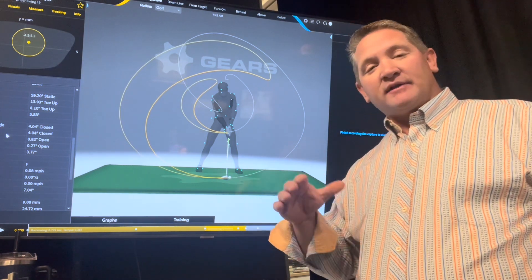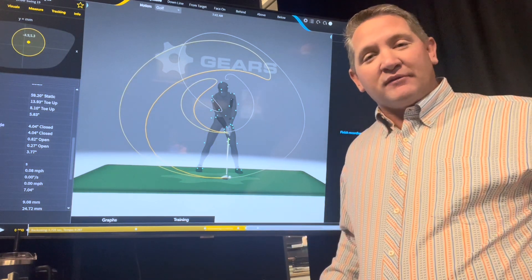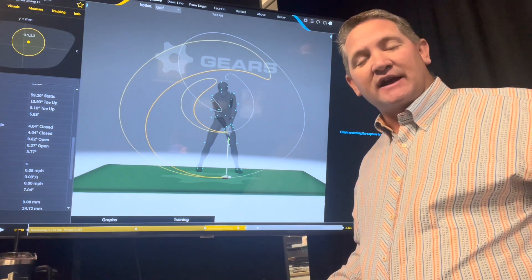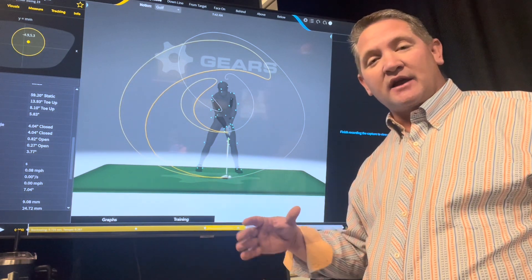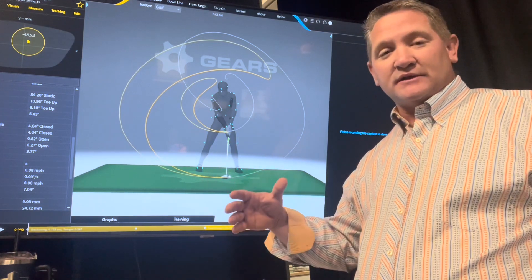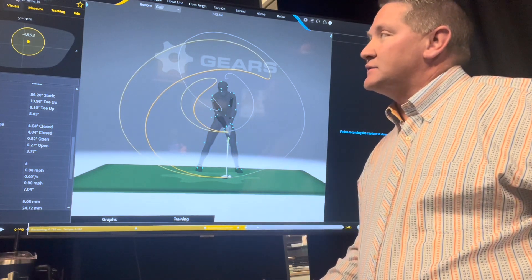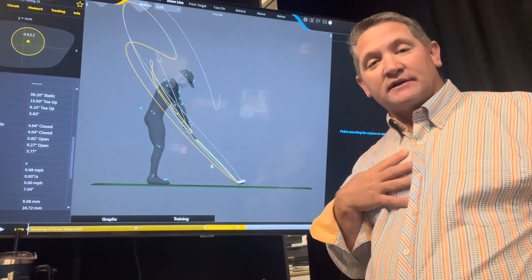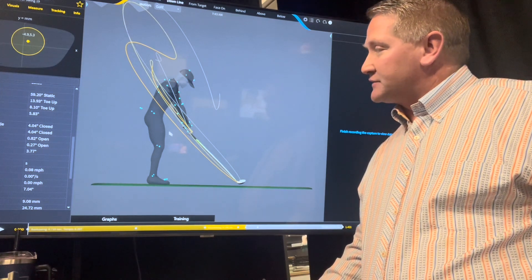He definitely presents some interesting challenges that are kind of 1.001% of the golf population. It's hard to design golf clubs for that, but with Gears it's a lot easier to do that. He's utilizing technology both with Chris Como, who has Gears, and all of his other developers and new partners. What we can see with Gears is his static lie. One of the things that I think is unique to Bryson is he's a very upright golfer — notice how high that club shaft almost goes up to his sternum.